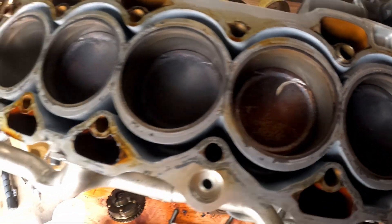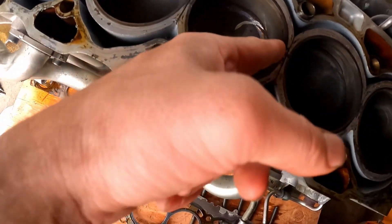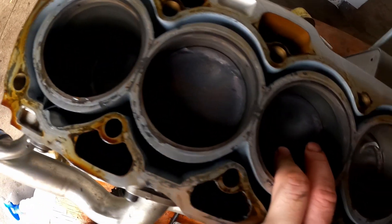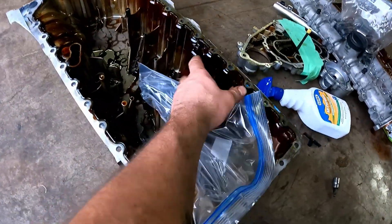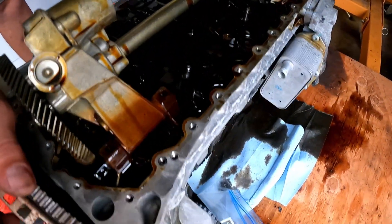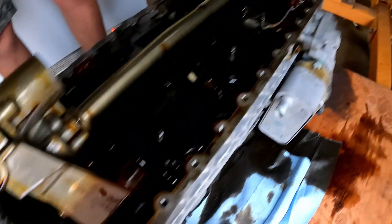Looking at the piston — I mean the block — you see the piston? No damage to the cylinder wall. Nice and smooth walls. But the piston definitely touched. You can see it's also washed a little bit in comparison to the other ones. As I mentioned, people did not change the oil on time. You can see this right here — for 60,000 miles, that's quite a bit of burnt oil built up. The oil looks pretty bad.